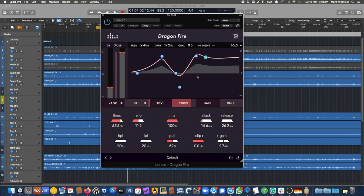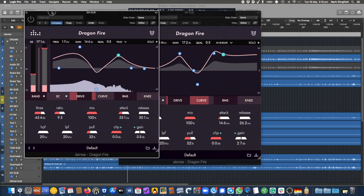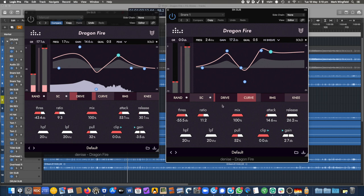So now I'm going to mess about with the controls a bit just so you can hear a little bit of what it can do. And I'll just mention a couple of things first. The drive, you'll notice, if you compare that to the other one that I had here, the snappier one has less drive, and that's because I find that drive, although it can thicken the sound, also has a tendency to soften transients. And so if I want a really snappy, smacky thing, I'm going to pull back on the drive, if I want those transients to really stand out.